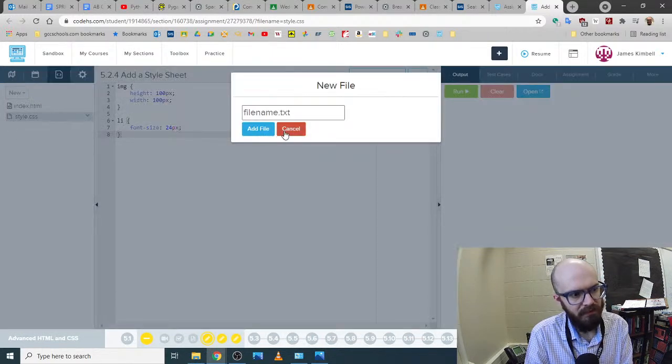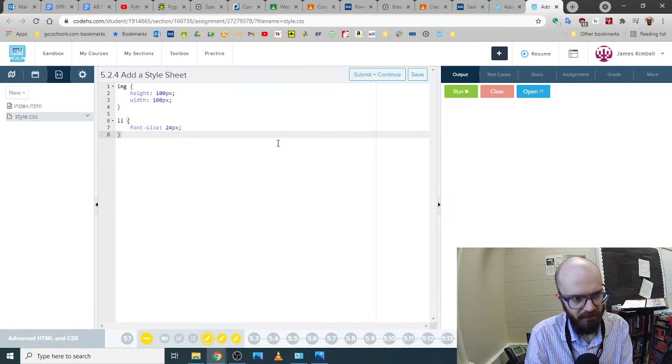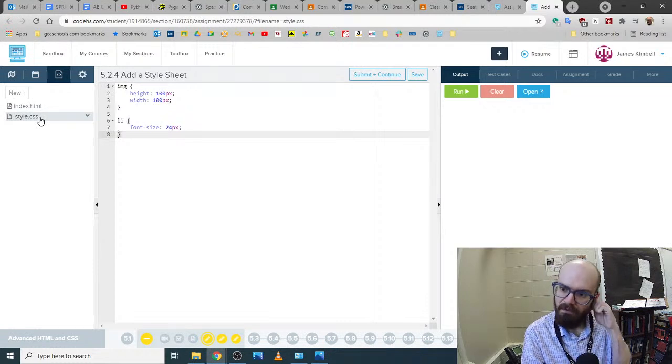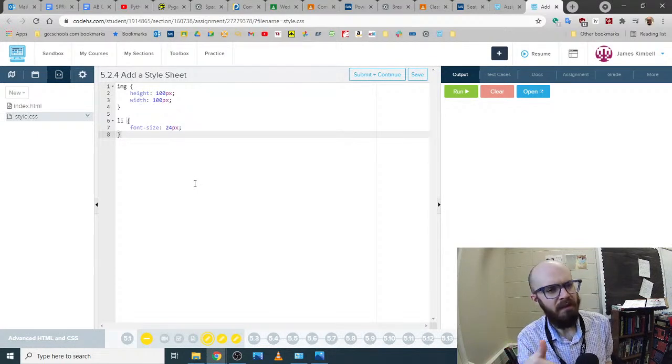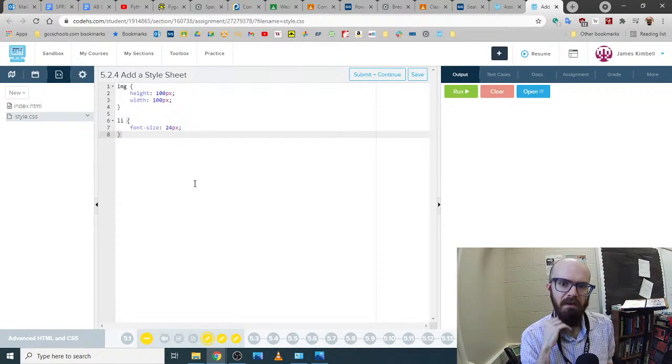New file style.css. Okay, and then it will add it to the side here in this little left column. And luckily with CSS, you don't need a header and a bunch of setup info at the beginning. You know, sometimes with code you need to have a couple lines that are just standard formatting or whatever.